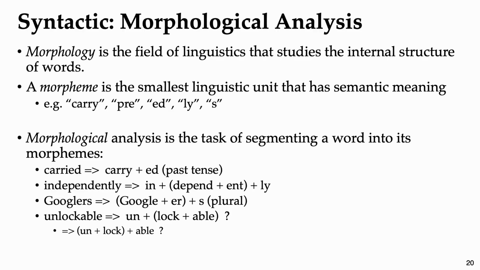For example, you can have carry, pre, ed, ly, s, whatnot. S is for plural, ly is for adjective, ed is for past tense, and so forth. Pre is before, it's a prefix. These are the morphemes. And so morphological analysis, as a syntactic task, is the task of segmenting words into their morphemes.